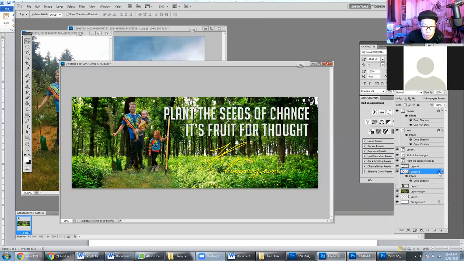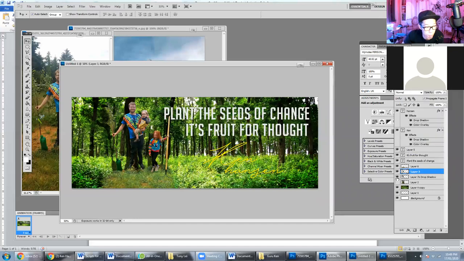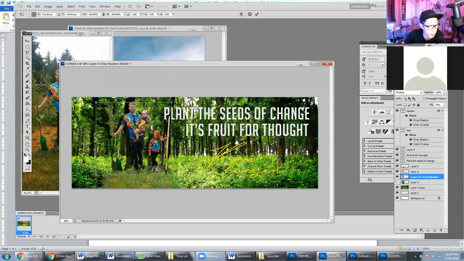And then the tool I'm going to do is create a layer, right? So bam, that's here. And then I'm going to distort it. Basically, I'm going to give you guys a bit of a shadow. I don't know where that shadow should be. I think right there looks good. I think you're right, the shadow does make it pop out a little more. Yeah, you know what I mean?